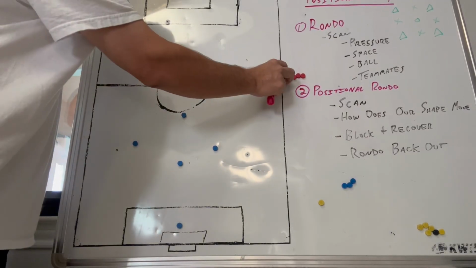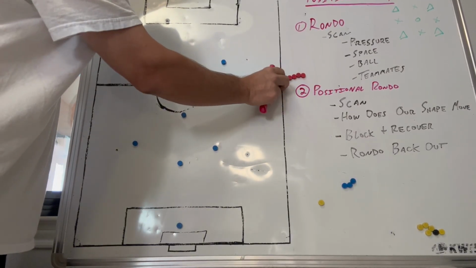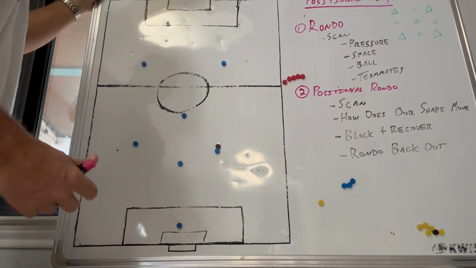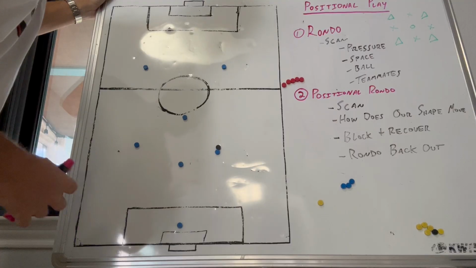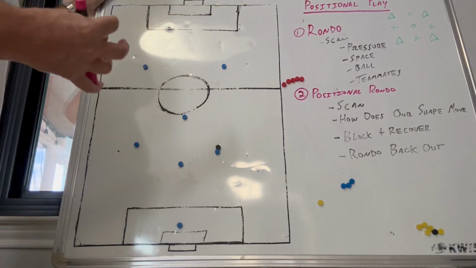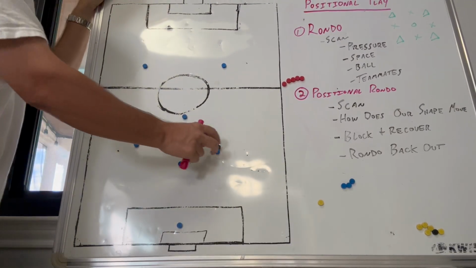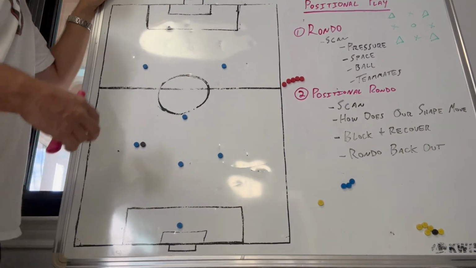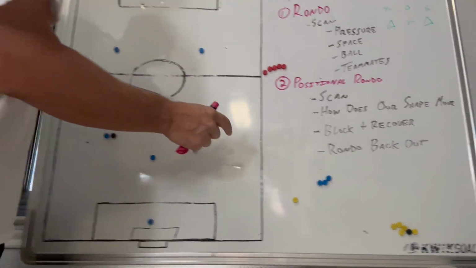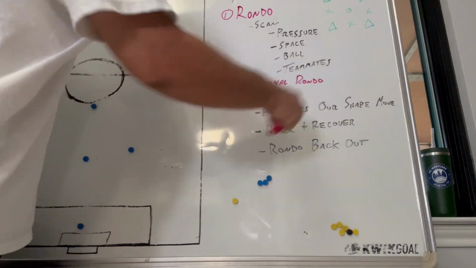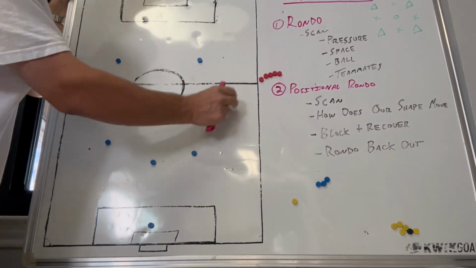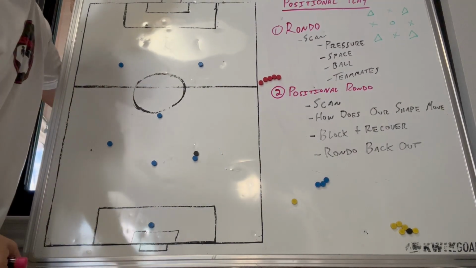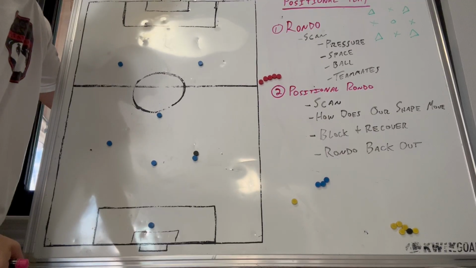The way that this starts is you are going to provide them a ball, and you will first pick a target number, pick something attainable, pick something like 3. All right, so they're just going to find 3 passes, 1, 2, 3. Now, the important part of this is, how does our shape move? Because immediately what's going to happen is this ball's going to come here to this player, and all of these players are just going to stand still, and you cannot allow that to happen.